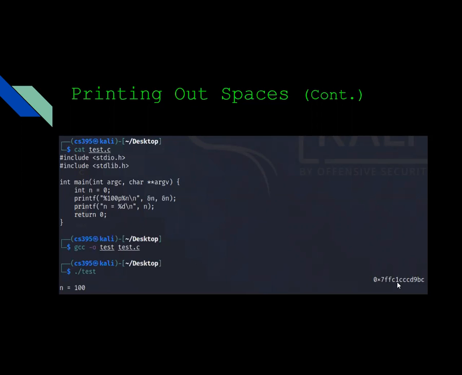And when you look at what's actually printed out, you see a bunch of spaces followed by the pointer at the end. So this is going to be exactly equal to 100 because we specified 100 here. And it's going to make sure that it's aligned however you specify it so that n becomes the exact number that you would like it to be. So this is how we can have more exact influence over how we can, I guess, print out an exact number of characters, even if our input buffer isn't that long.